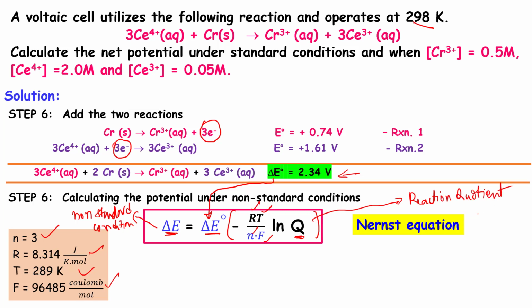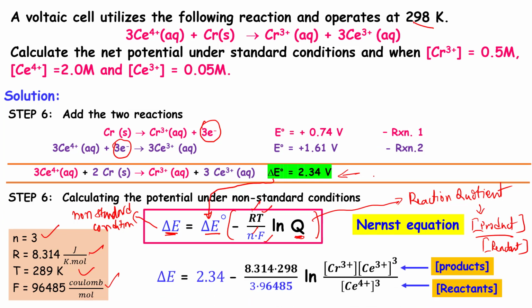And we know that reaction quotient is typically written as the ratio of product concentrations of your chemical reaction divided by the reactant concentration of your chemical reaction. Okay, so we can figure out the value of the product concentrations and reactant concentrations, put it in the place of Q, and then we will know what it is, right? So we're going to simplify this further. If you look here, look what happened to Q. The Q has been written like this. Q has been written as Cr3+ times the concentration of Ce3+ whole to the power of 4.